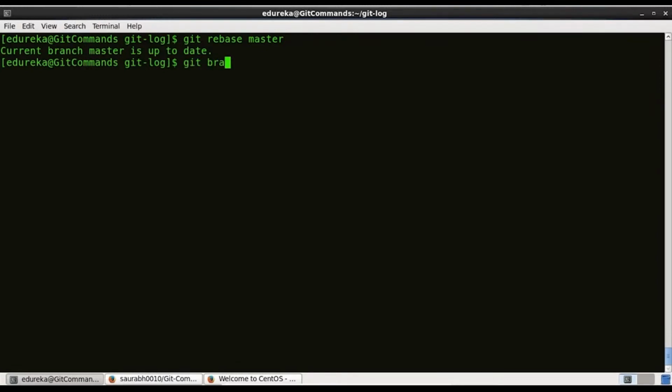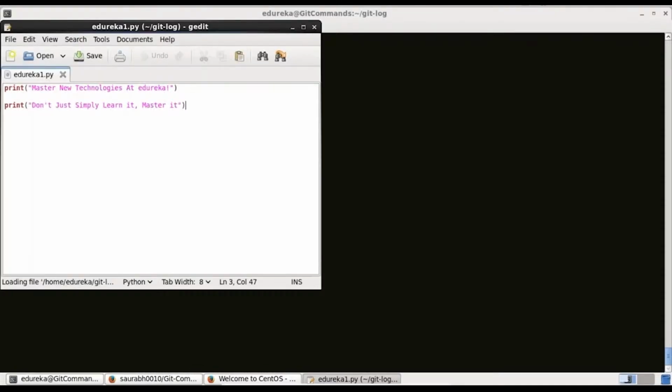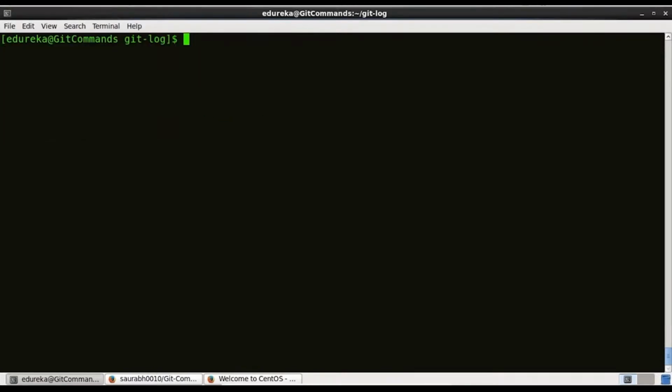I'll just create a branch here, git branch, say Edureka010 is the name of my branch. And if I want to go to this branch, git checkout Edureka010. Yeah, I'm in that branch. And if I make changes to edureka1.py, I'm going to remove this print statement, save it, close it, and clean my terminal.